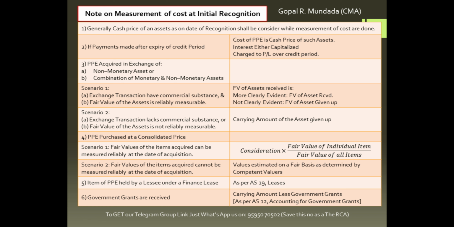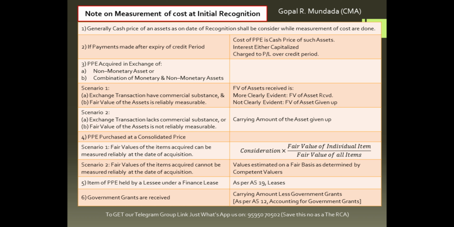So guys, a note on measurement of the cost at initial recognition. Here I can list six items that are very basic and very easy to understand. Guys, if you understand these items one by one, you can tackle any question in the examination. So it is very important to understand the measurement of the cost at initial recognition. Generally, the cash price of the asset as on the date of recognition shall be considered while measuring the cost.